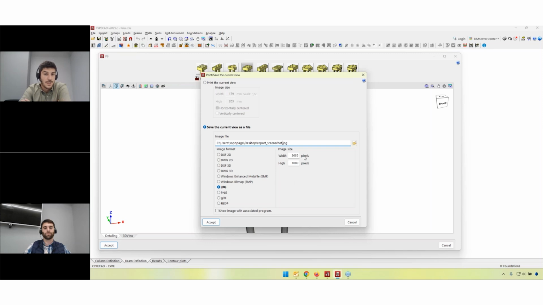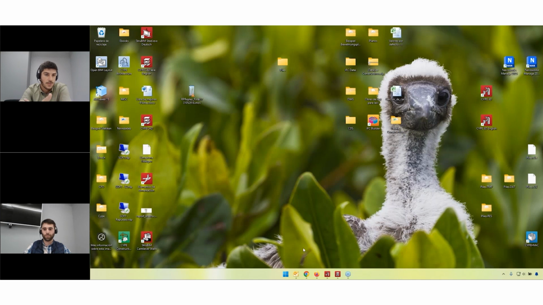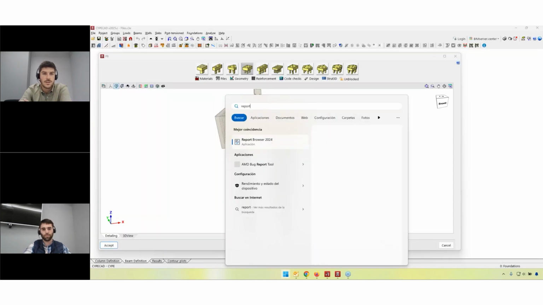Yeah. We don't normally, Adriano, I think we don't speak a lot about this feature, but I think it's really important and interesting sometimes for the daily work, in case you want to insert images of your project, etc., or sharing with your colleagues. Yeah, sometimes the DWG 3D or this simple image, I think it's quite interesting.